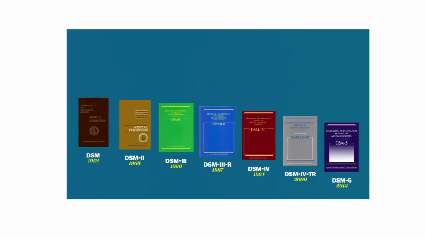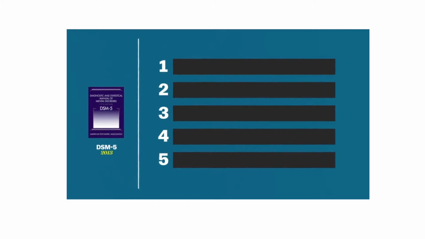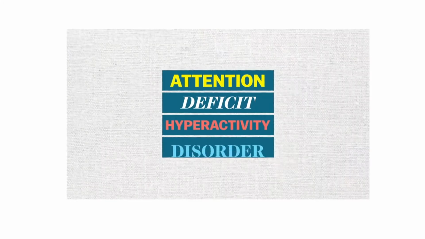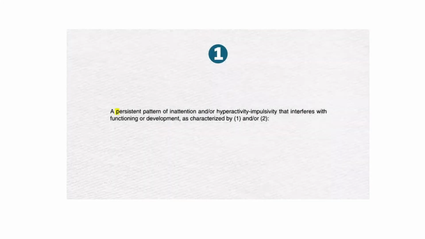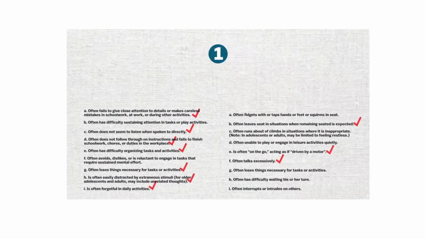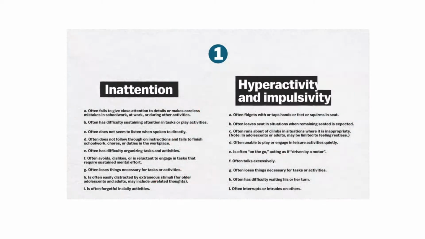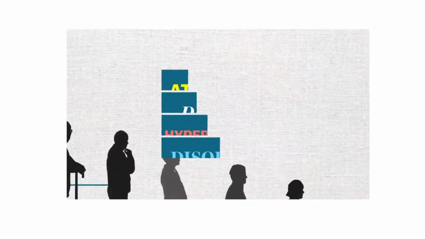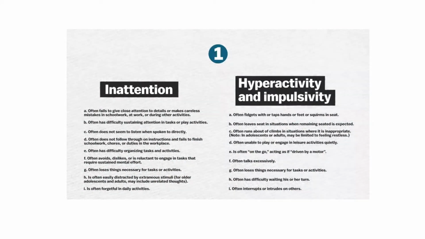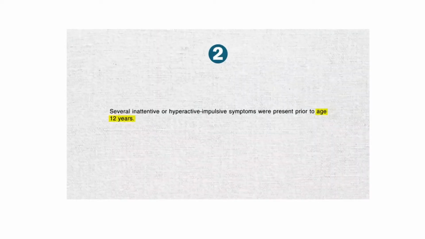I am a doctor of psychology, and today I'll be talking about ADHD. Attention Deficit Hyperactivity Disorder, or ADHD, is a disorder characterized by a persistent pattern of at least 6 months of inattention and/or hyperactivity impulsivity. Some of the symptoms must have been present before 12 years of age, and impairment from the disorder must occur in at least 2 settings and be severe enough to interfere with functioning.